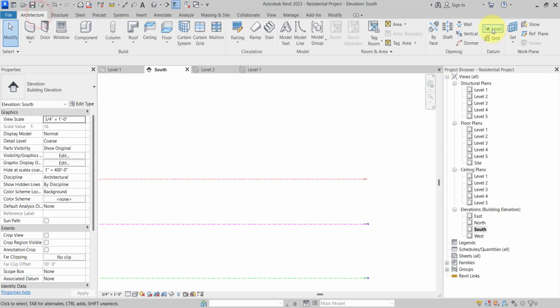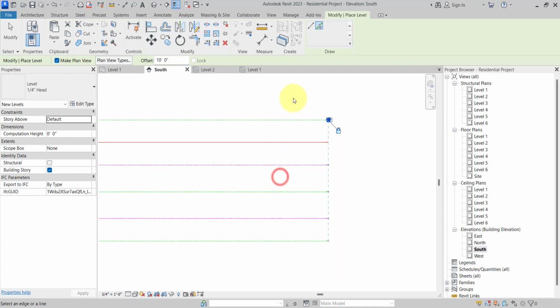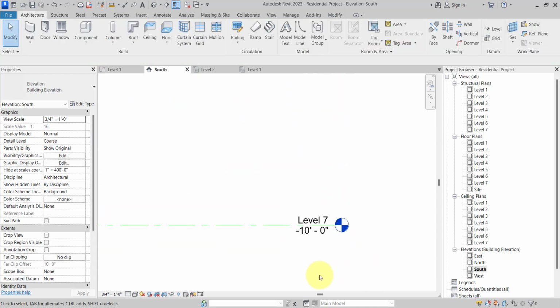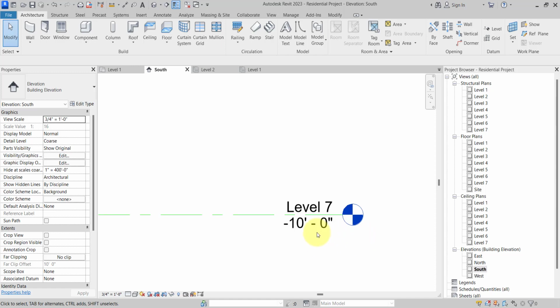Go into the Architecture tab, use the Level command, let's say pick offset, and give an offset of 10, and approximately create one level above and one level below. Okay, now we will give the names one by one. So the first name is footing and its elevation is -3 feet.